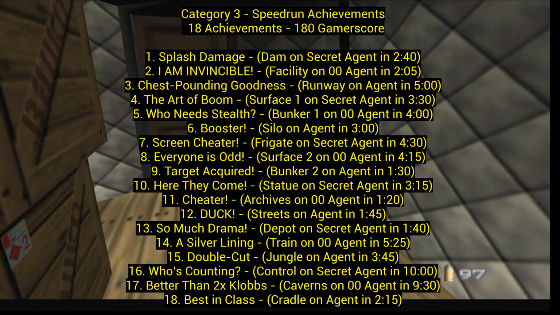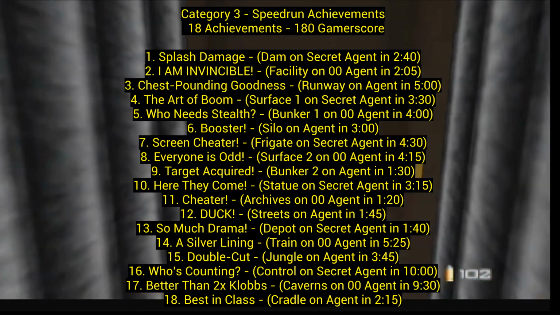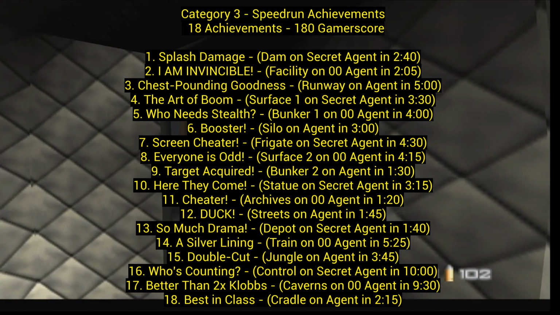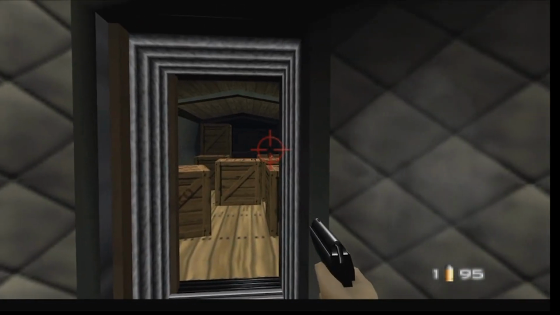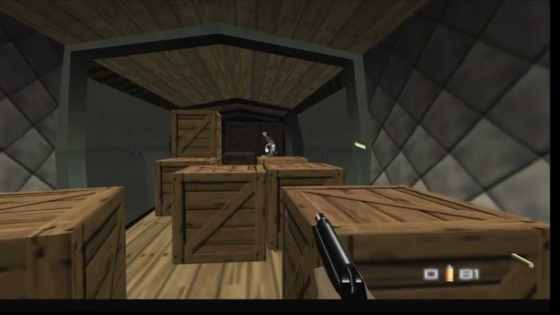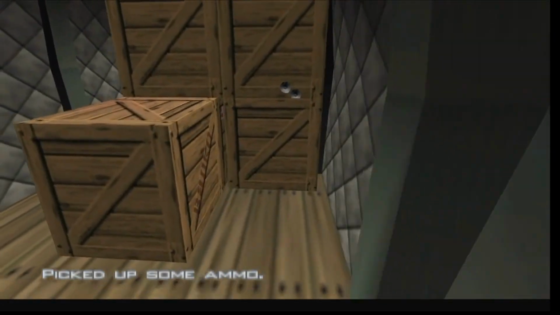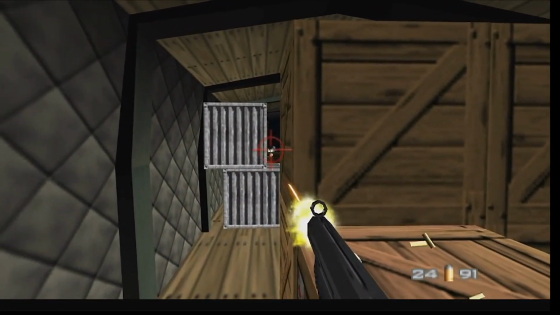Some other hard ones were the train. The train took me a while because you have to beat the time. I kept running out of time because it's 00 agent. That's number 14, 525 or less, that was hard. And then the other ones that were hard were the control and the caverns at the end, number 16 and 17. Those were a little rough. But honestly, some of these I did first shot. But again, check out Aussie Gamer's guides and he'll break down how to do each one of them.